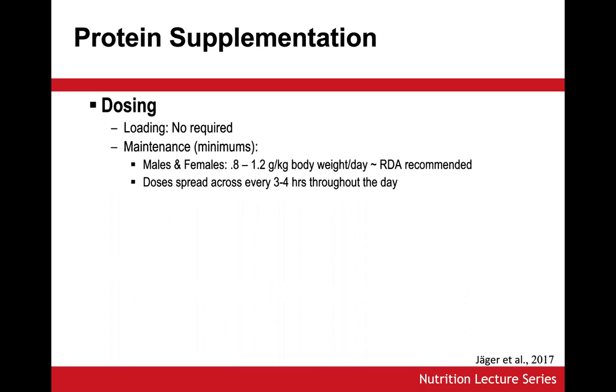Maintenance is, let's start off with the RDA recommendations. Typically on a daily basis, you'll find that males need slightly more than females. The typical range is 0.8 grams per kilogram of body weight up to 1.2 grams per kilogram of body weight, with the men being closer to the 1.2 range, and females being closer to the 0.8 to 1.0 grams per kilogram range. And this is just for daily maintenance, right? We're not talking about bodybuilding, hypertrophy and stuff like that.